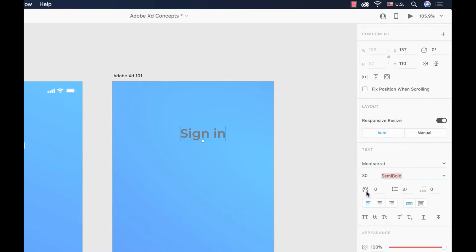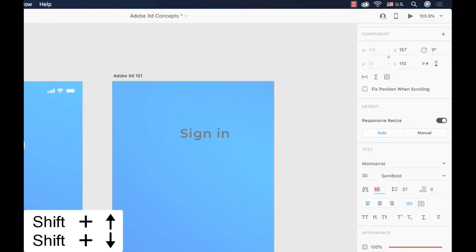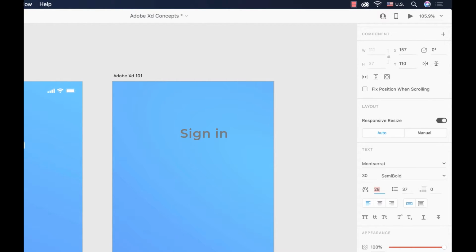Here we have the character spacing, as you can see. We can play with that. I selected the placeholder and I'm holding shift down and using up or down arrow keys, and as you can see it goes up by 10 this time. If I let go of shift, it goes down or up one by one. Holding shift goes up or down by 10. For this design, let's have it to minus 20. Here is the line spacing and the paragraph spacing. They act the same in the point text, but we'll talk about them in a little bit here.